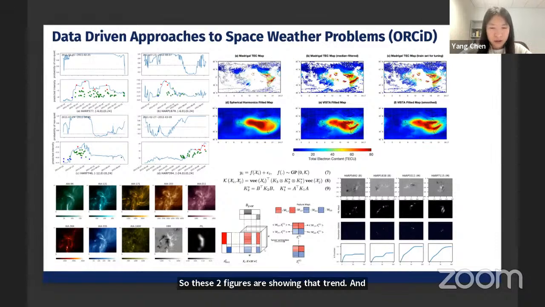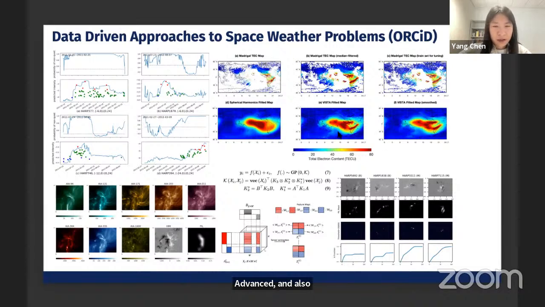And nowadays, we're developing newer machine learning models or new statistical models that combine the idea of tensor construction and Gaussian process modeling and regression approaches, trying to combine information from HMI and AIA images, and then come up with better binary classification of solar flare events, and also the solar flare intensity.